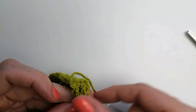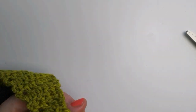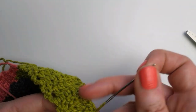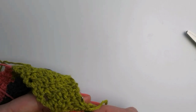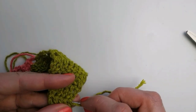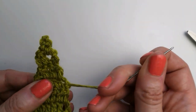That's my preferred method. If you're using acrylic, you can steam block it, so pin it out and get that iron near it with the steam function. Do not touch an iron to acrylic, it will melt. But yeah, for wool, I prefer to wet block. And that creates beautiful, even stitches and a lovely drape.